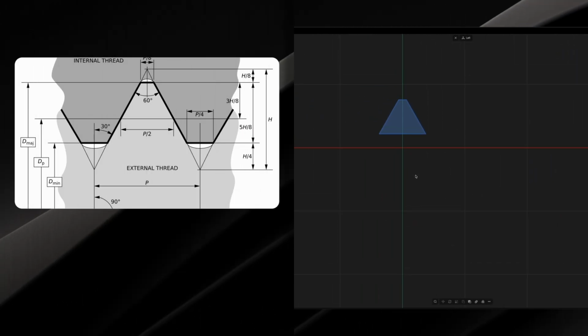So you can see from the drawing that the diameter starts from the top over here. So using the line tool, I'm just going to draw from the middle of this threaded profile. Make sure it's drawing downwards vertically. And I'm going to press tab and then enter in, and we want the radius, not the diameter. So we just take the diameter and divide that by 2. So 6 divided by 2, our radius is 3. So I'm going to enter in 3.